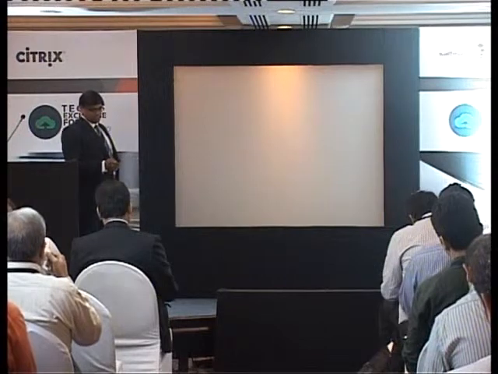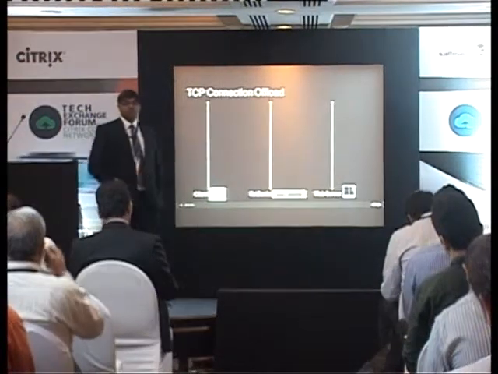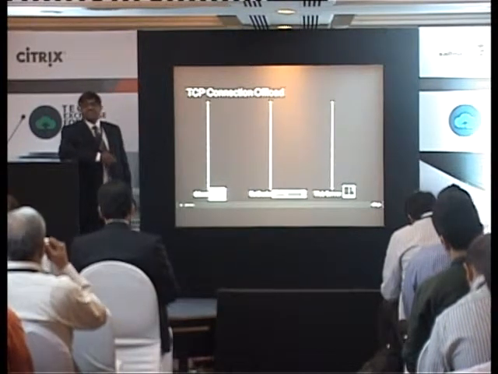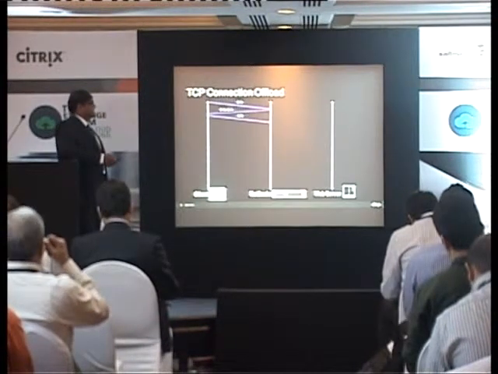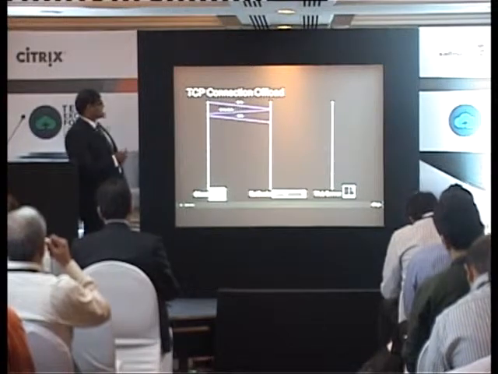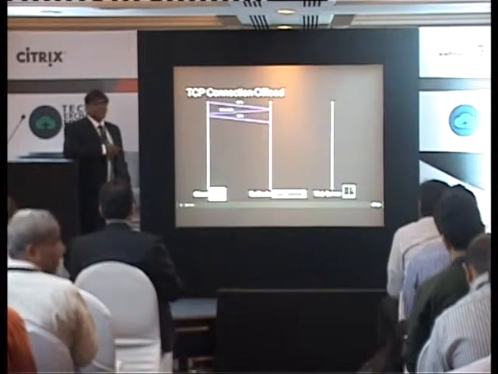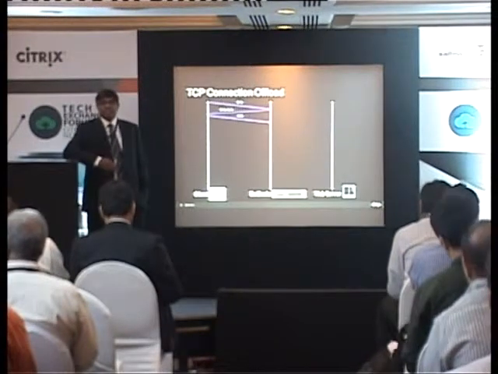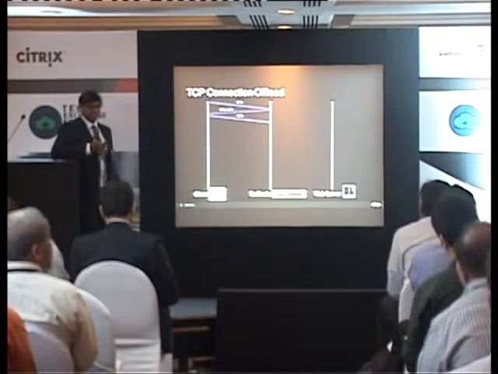This is a classic flow of what TCP offloading is all about. TCP, by the nature of the protocol, always does a three-way handshake before it can get any data from the server. Here, since NetScaler is acting as a server between the client and the web server, the flow is like this. NetScaler acts as a server to the client, and it acts as a client to the web server. What I mean by TCP offloading is that the three-way handshake is done between the client and the NetScaler.